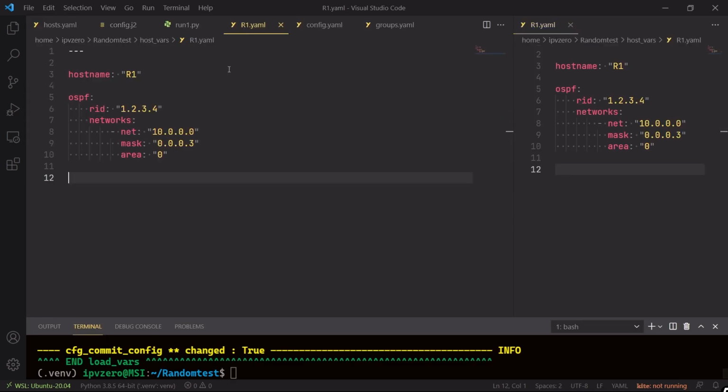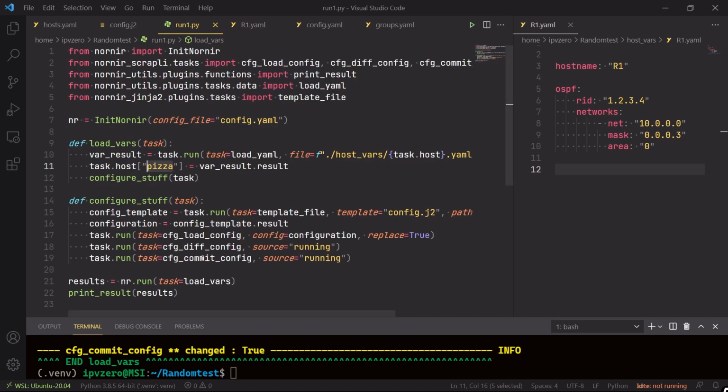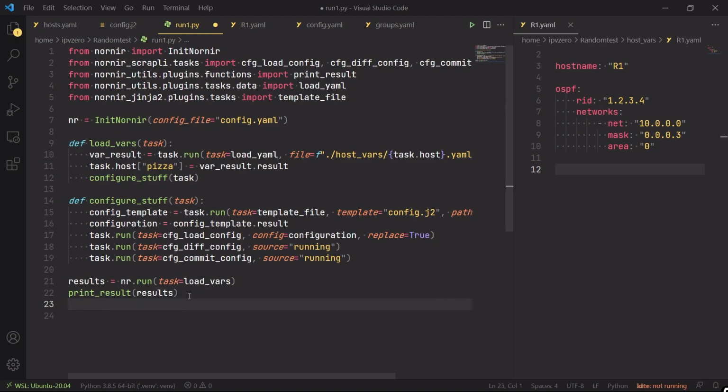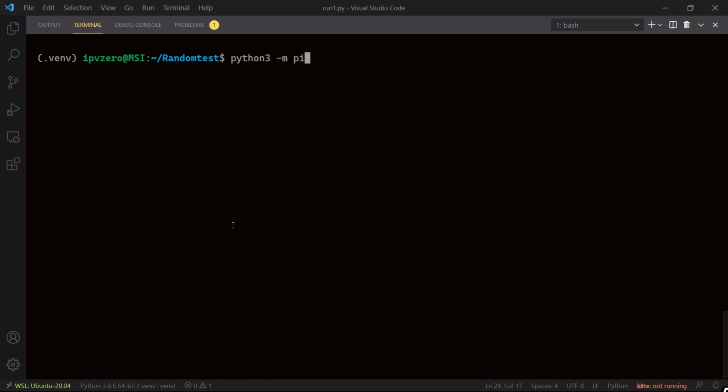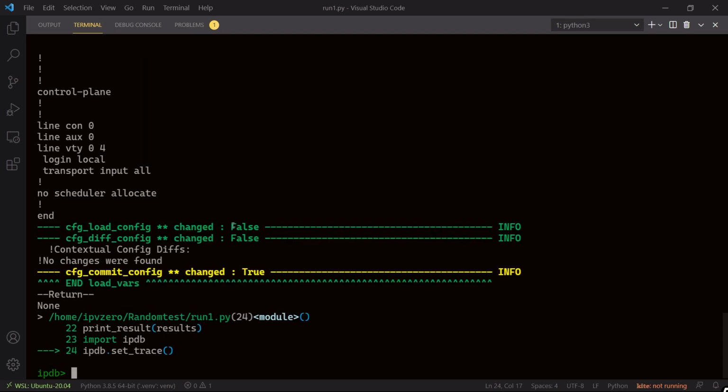So within my file here, I'm going to go to my debugger. So I'm going to import IPDB, and I'll say IPDB.set_trace to run the debugger immediately after this has run. Okay, so I'm going to have to pip install IPDB as well. So I'll say python3 -m pip install ipdb, hit enter. Okay, perfect. So what I'm going to do is rerun this script, and then what should happen is we should immediately fall into our debugger. So let's hit enter. So now we fall into our debugger.